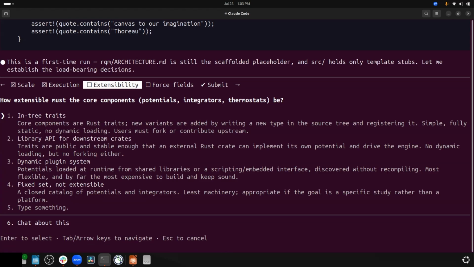To be clear, in the context of a molecular dynamics code, extensibility would include things like, it says it here helpfully, if you want to add a new type of potential, or a new integrator, or a new thermostat. So, for example, let's say that we create an initial implementation that supports velocity Verlet, but then we want to be able to support RESPA or something like that.